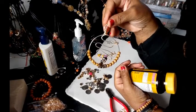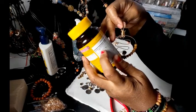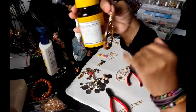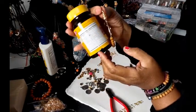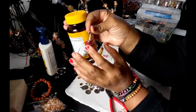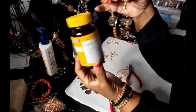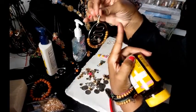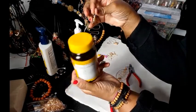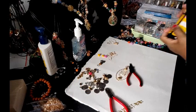And it gives me a perfect circle. Okay? So it's just a matter of getting the wire around, positioning it right, twisting the wire around it. And as you work with it, be sure that you don't bend the wire when you're making them, so they're regular hoops without indentions or anything. Because you want a perfect hoop as much as you can get. So I use my multivitamin bottle to create hoops. And again, I'm sure there are tools and equipment that you can buy in order to make a perfect hoop. But guess what? My vitamin bottle does the same thing.